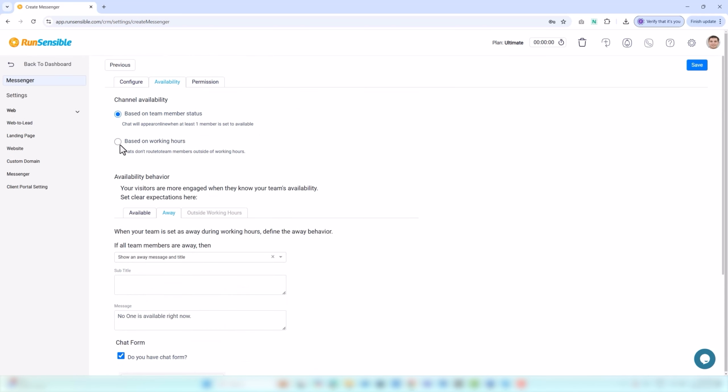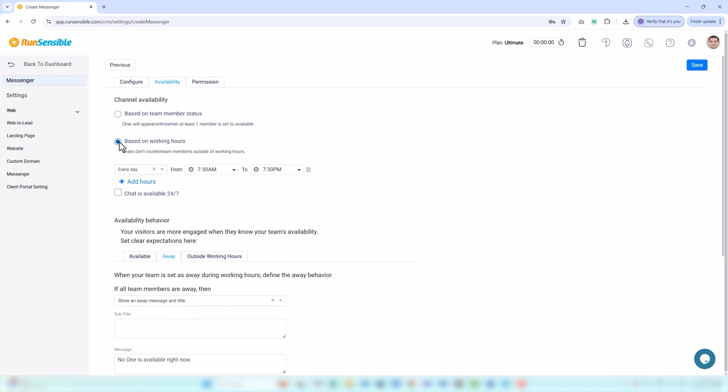help. By setting your channel behavior based on working hours, a panel will prompt you to enter all the necessary details about your working hours, including the start and end times for your working hours. This ensures that your channel accurately reflects your availability during your designated working times. To enter your working hours in this panel, begin by clicking on the Day drop-down menu and selecting the days you work.